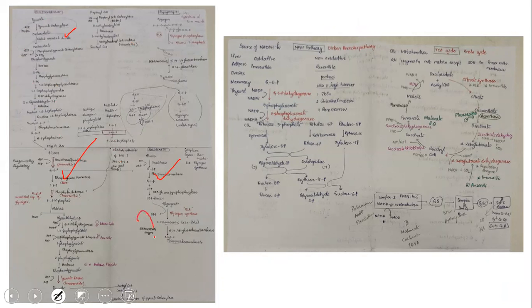In my notes, it might be some 20 pages, but this I have put in 1 page. See, with this I can revise much faster. This will take me hardly 10 to 15 minutes. While you're studying itself, make short notes. Don't write too much, but just the important things which you tend to forget, or the names of the enzymes. If some question comes from this, it will strike me much faster by doing this kind of study.